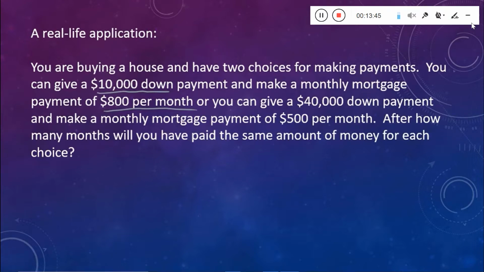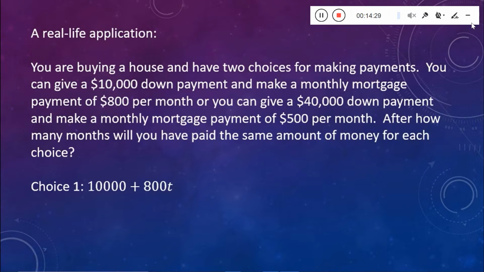So now, setting up our equations here, what's being multiplied by the x, or whatever letter we're going to use here, and what's being added on after? The $10,000 down payment is the one-time payment that you make. We just make that once and that's it. The $800 is what we pay every month. So what we're going to be paying is the $10,000 that we started with, plus $800 per month times however many months we have. So here, time t is measured in months.